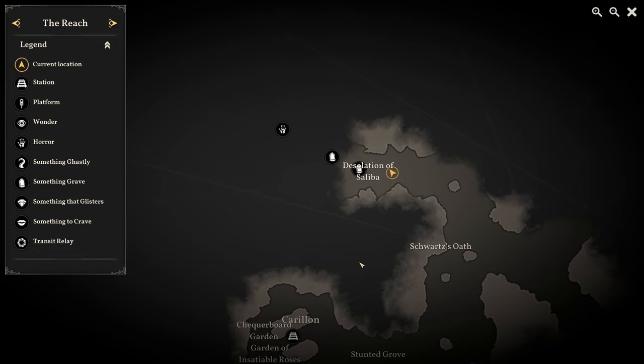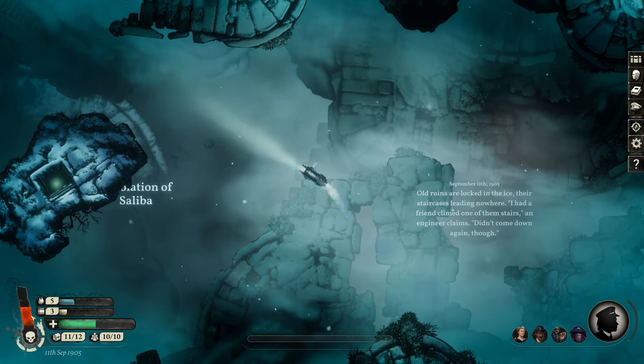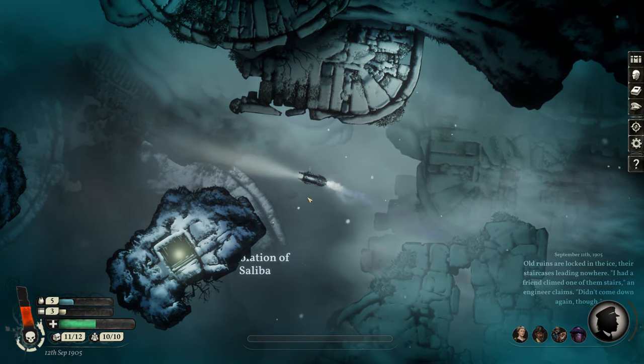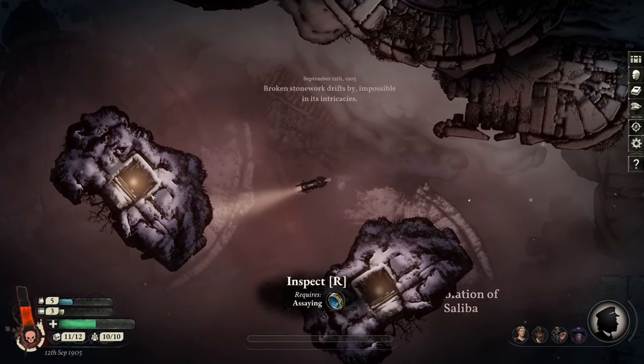Should I go towards the horror? I mean, Lustrum is probably somewhere back there, so sure. My dare is at 48% too, which is really quite bad. Oh boy. I bet this place just has a lot of these things.